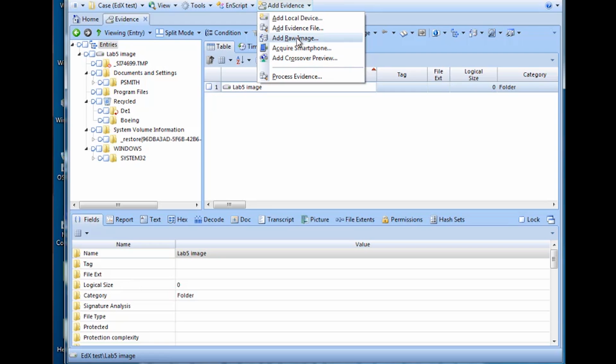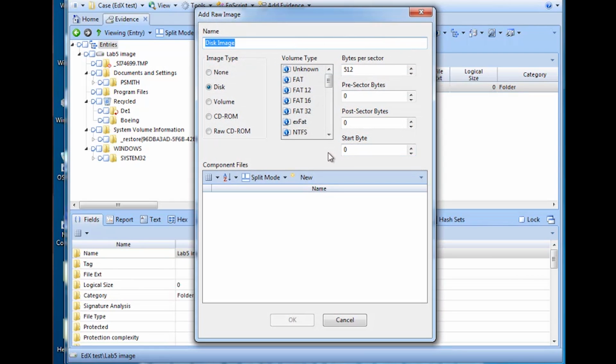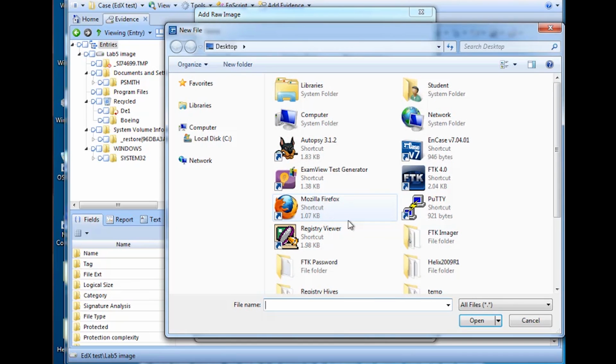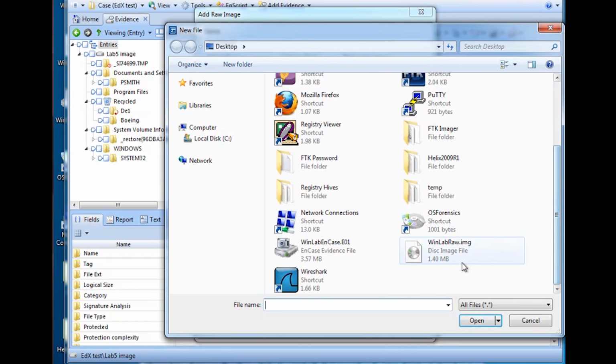So let's add one more. Now when you say add raw image, in the name, you right click new. This is my desktop, and I do have a DD image. Now for a DD image, you can name it .dd, name it .image, whatever you like to call it.